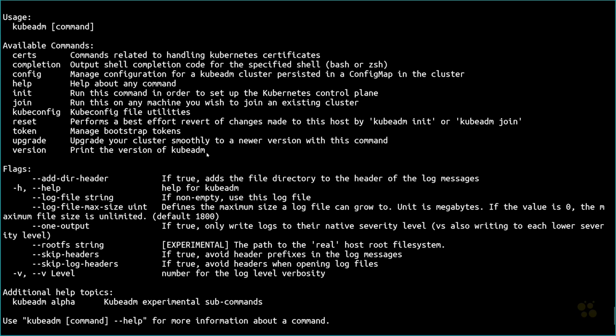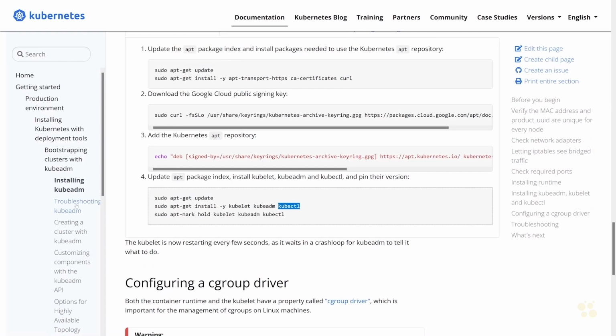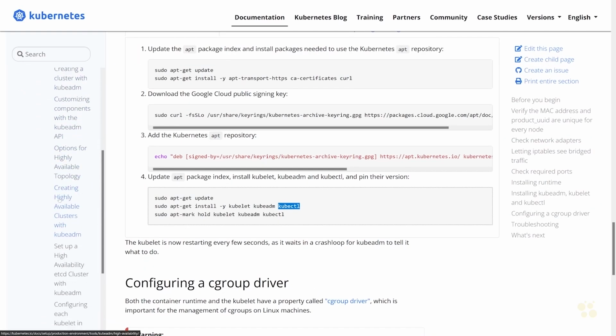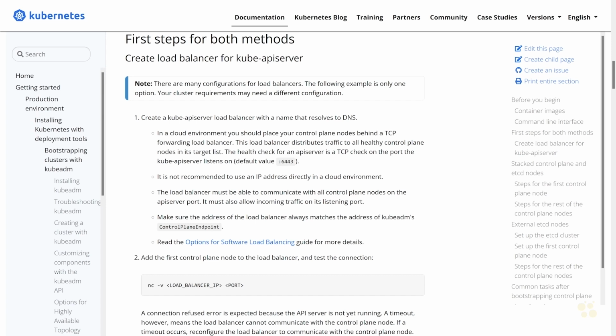So if we were to take a look at the documentation for Kubernetes and take a look at the creating highly available clusters, one of the things that they will actually have you do is to create a load balancer so that the load balancer can serve as the communications endpoint for the cluster. So before we actually initialize the cluster, we need to go ahead and create a load balancer to serve as the cluster endpoint. So we'll do that in the next video.